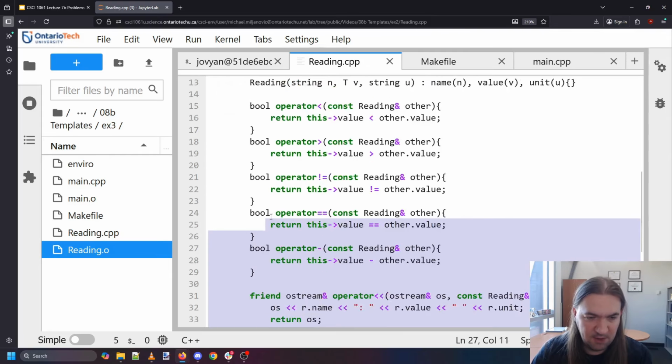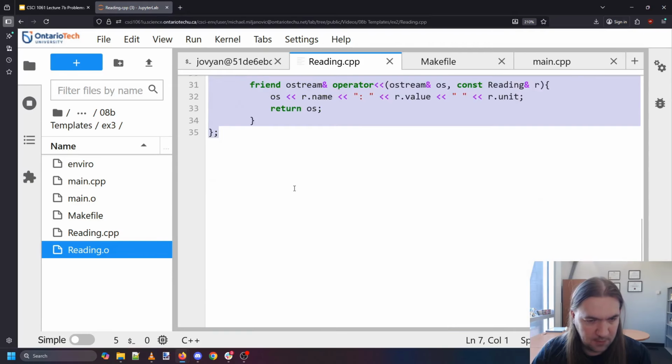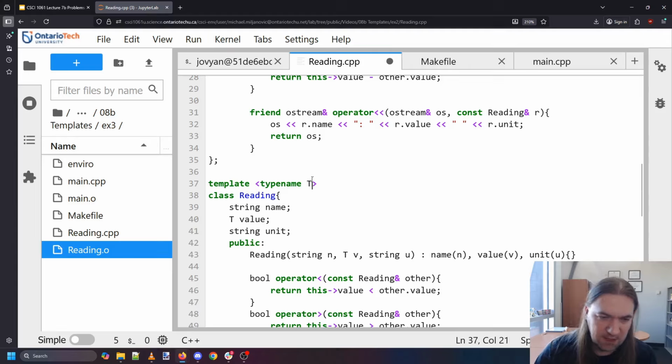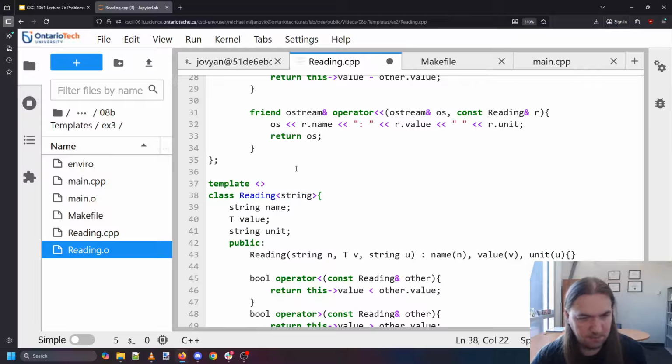And to do that, I'm going to need to declare this again, except I'm going to explicitly say what it means to be a template for a string. So when I create a reading, if I indicate it's a string, it won't use type T, because that's going to work differently than the one we have here.